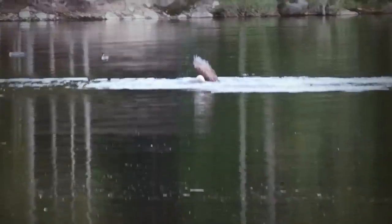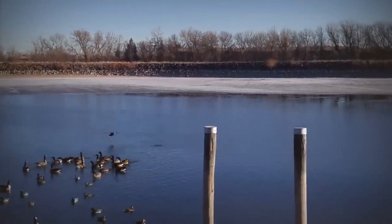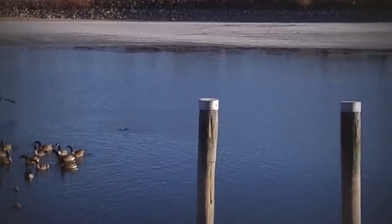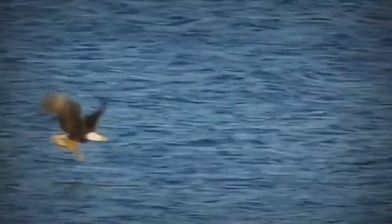A bald eagle slams into a duck on the water, but for some reason the eagle flies away and lets the duck escape. The eagle perches on a branch and scouts the area, strategizing its next attack. In another clip, an eagle attacks a duck and her ducklings swimming on a lake — the eagle comes up empty and perches on a log in the middle of the lake as the ducklings and mom continue toward the riverbank. A pair of bald eagles continuously hunt a lone duck until it is captured, with one eagle flying away to eat it on a large boulder.